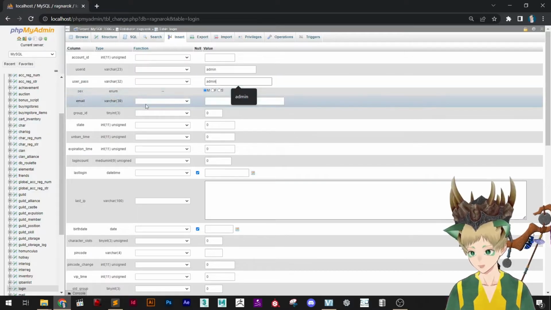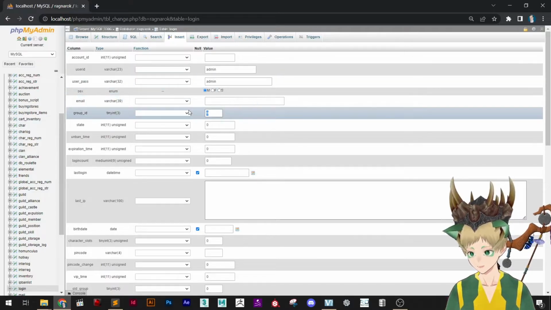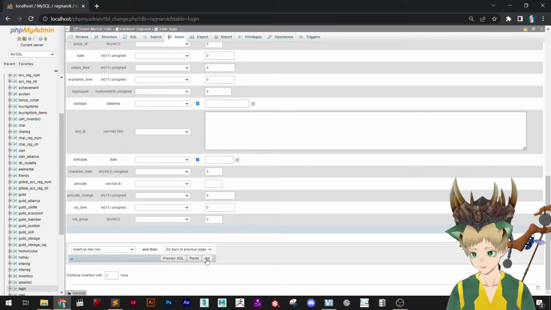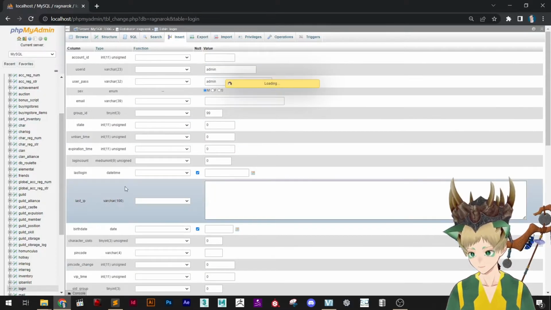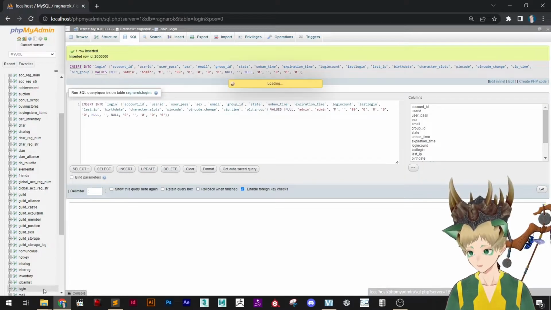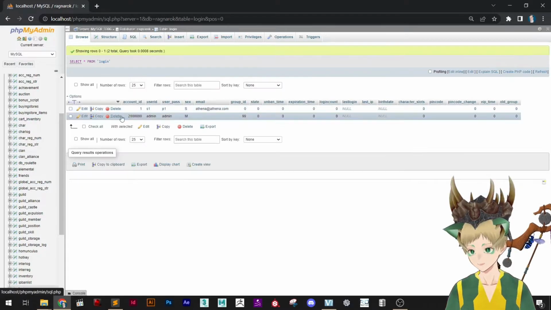And we can go to group ID and set to 99. And we can click go. When you click in login, you can see our account has been created. Admin, admin, group ID 99. Okay.